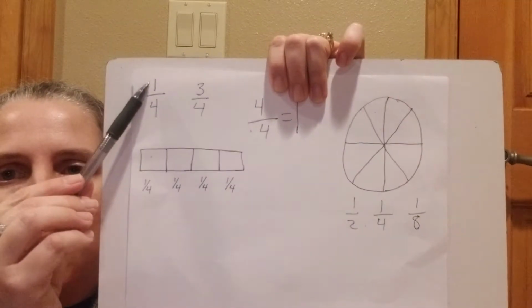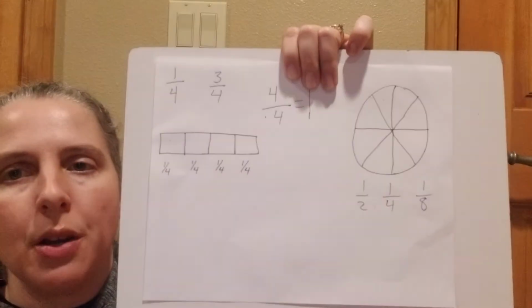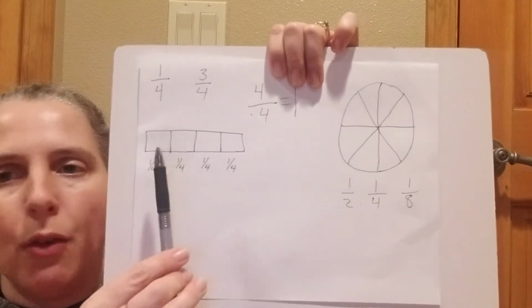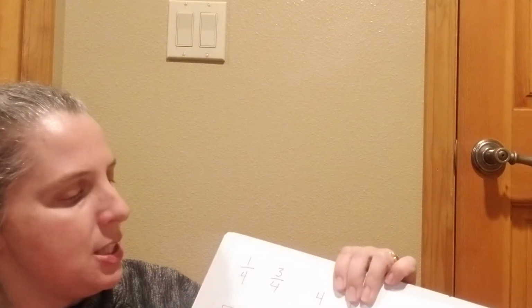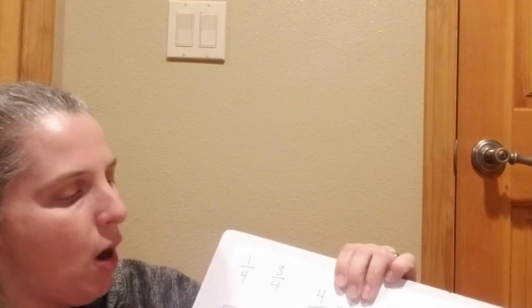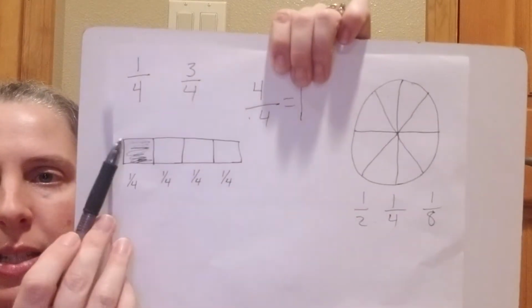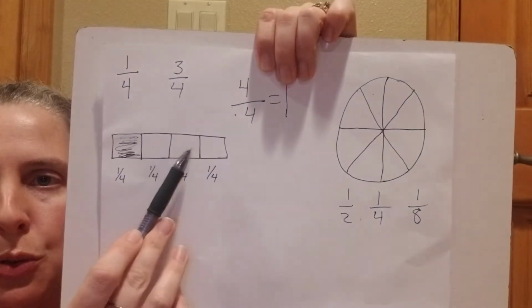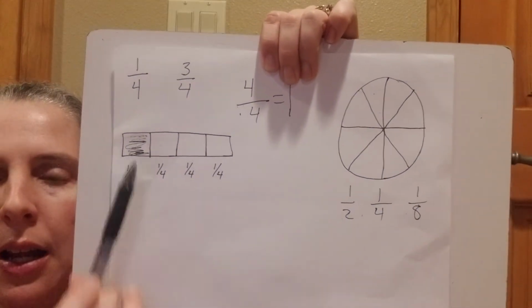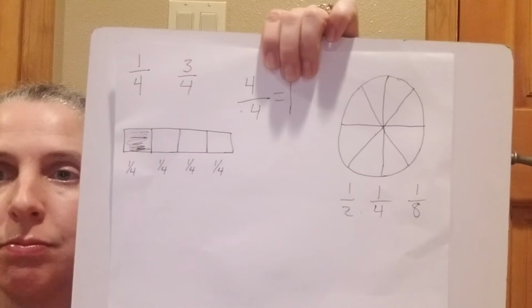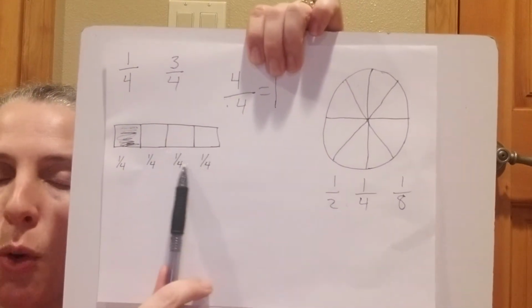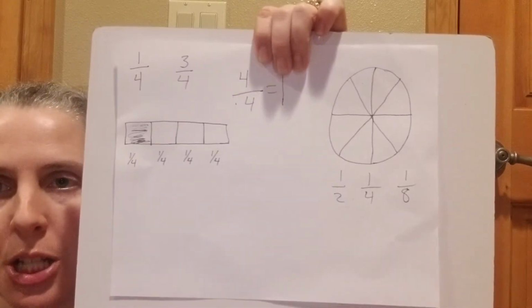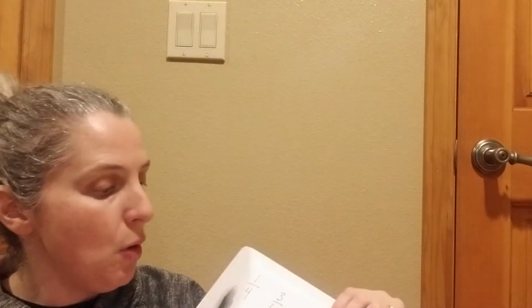All right. So if I said, well, there's 1/4. You have 1/4 of whatever this is. It does not matter what I called it. If I have 1/4, I just shade in 1 out of 4 of the boxes. There's 4 boxes total, 1, 2, 3, 4. I shade in 1. How many are unshaded? There's 3 unshaded. So there are 3 out of 4 unshaded, or 3/4 that are unshaded. Okay, I'm going to shade in 3/4.